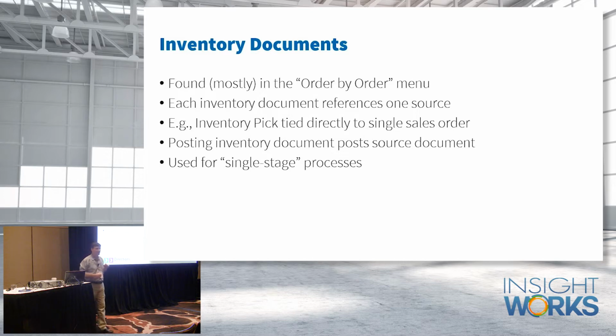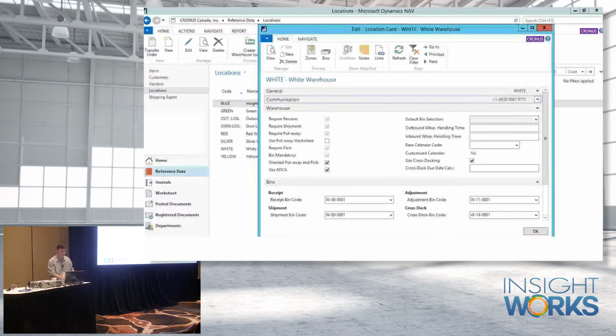When we post that inventory document, it actually posts the source document. And the source document is that sales order or transfer order or whatever. So I generate something called an inventory pick as an example, print it out, and give it out to the guys in the warehouse. And they do it, and they come back into Business Central or NAV, and they post it. It's actually going to post that sales order, or post the consumption, or any of those sorts of things, okay? So that's what we call a single-stage process, where one person goes out there, they physically grab the stuff, they bring it over, they say they're done, and it executes the transactions within Business Central. Good? Everybody good?